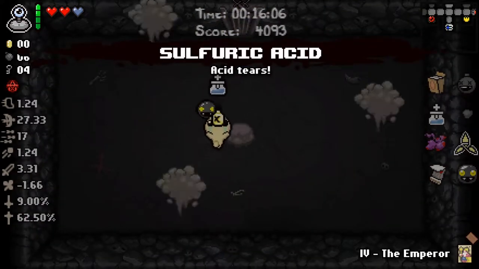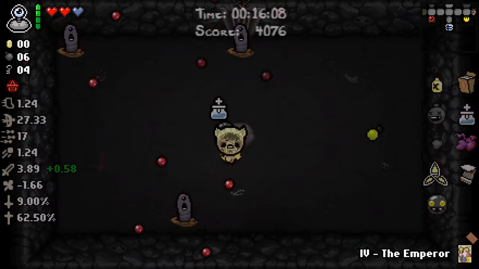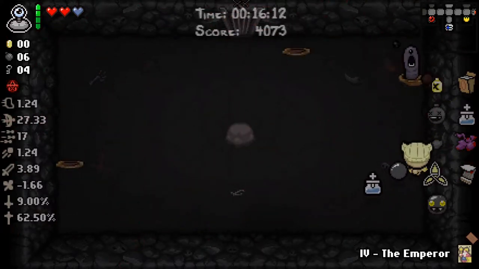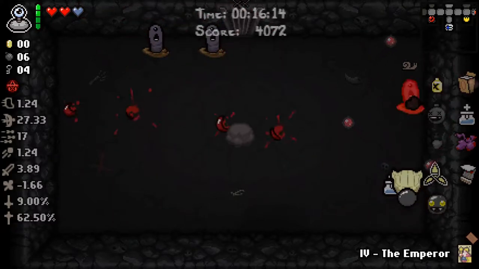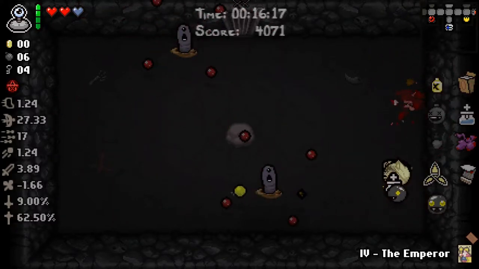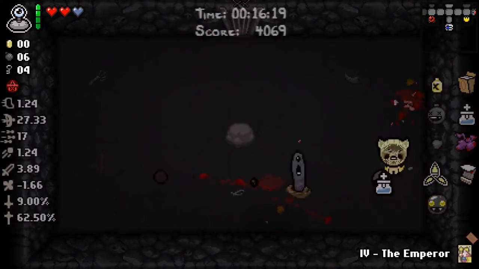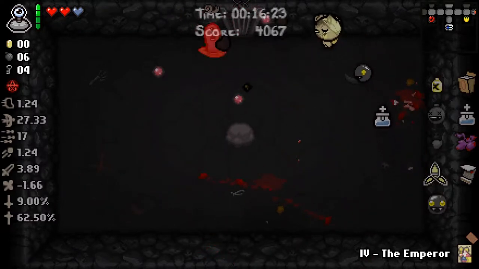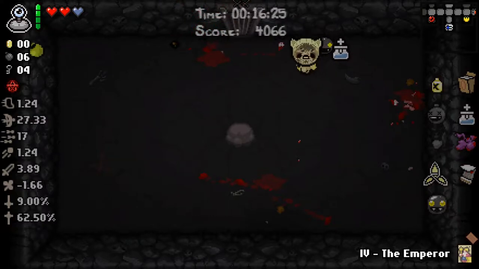Sulfuric acid, not very good. It's better than nothing, yes. I think is it slight tears up? No. Oh, I'm thinking of Mum's perfume. But these yellow tears will act like bombs, so I think you can shoot them at rocks and it'll destroy the rocks. They don't actually do as much damage as a bomb, because that would be great.